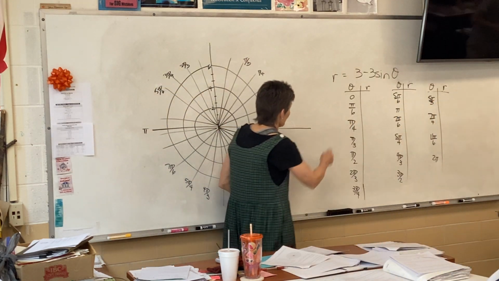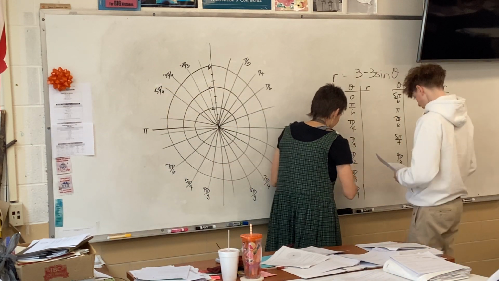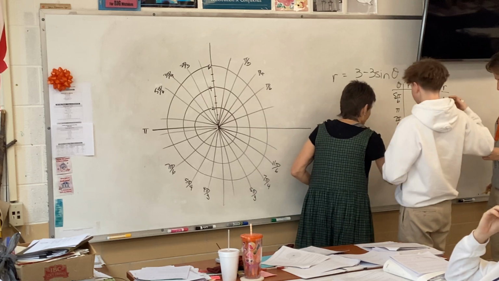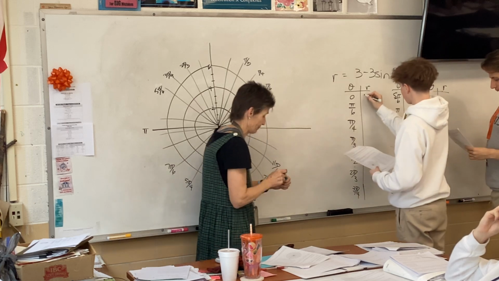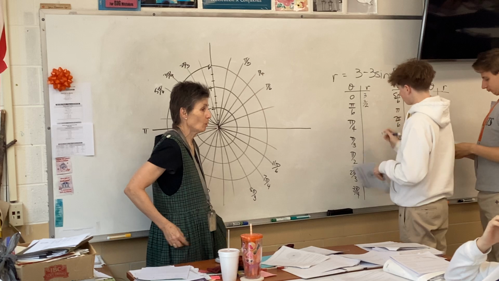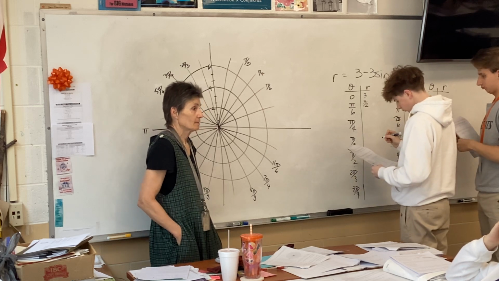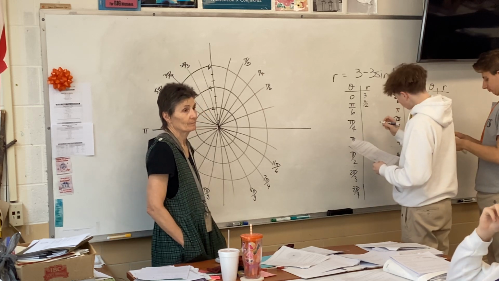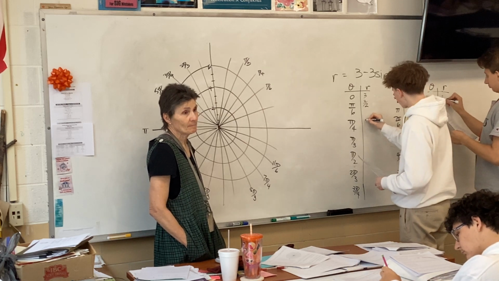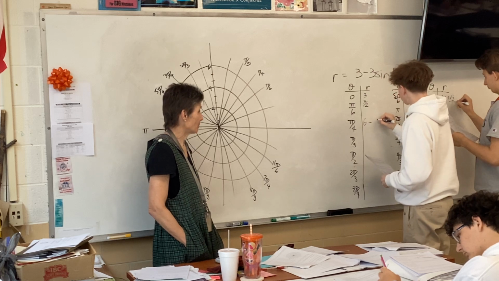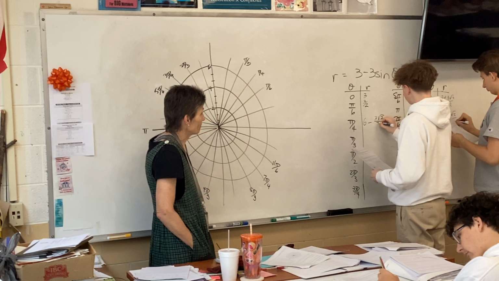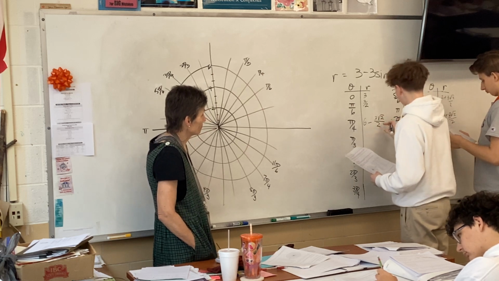1, 2, 3, 4, 5, 6, 7, 8. 1, 2, 3, 4, 5, 6. Fred, you got 4, 5, 6, 3. So Cole, have you got him yet? It's 6 minus 3. Alex, you got root 2 over 2. All right, did you put him up here? The whole thing's over 2. Yeah, it's like one term.